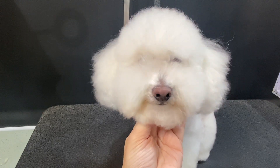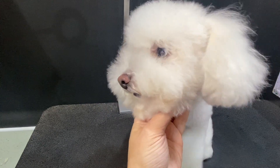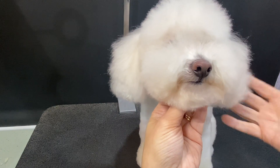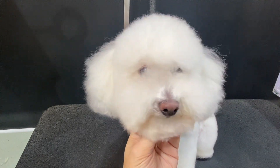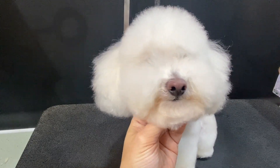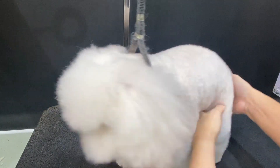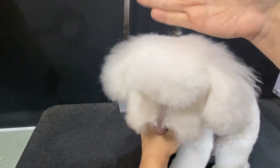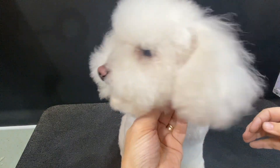We're going to be working on a little teddy bear face. Although this is a mix, we're very much on the poodley side — super cute little kid coat that dried up really nicely. At this point we can't really see those eyes, but they like a fuller muzzle. I've already done the body with a four blade, scissored in a leg, and started clipper work up at the occiput.